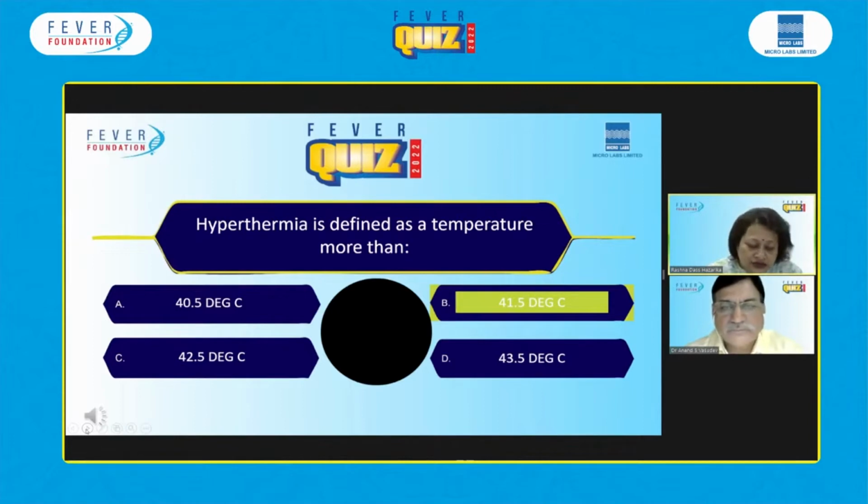In the exogenous causes, the most important ones are the medications like the anesthetic agents which are used, and they have what is known as malignant hyperthermia. Then some of the endocrine causes like thyrotoxicosis and pheochromocytoma can also lead to hyperthermia. So the main thing is that you have to recognize these patients where the skin is very hot and dry, and usually if you don't treat them, then it becomes fatal.